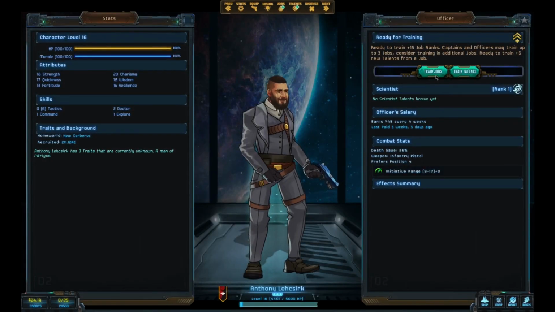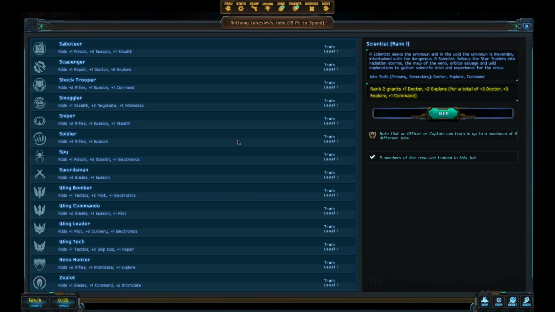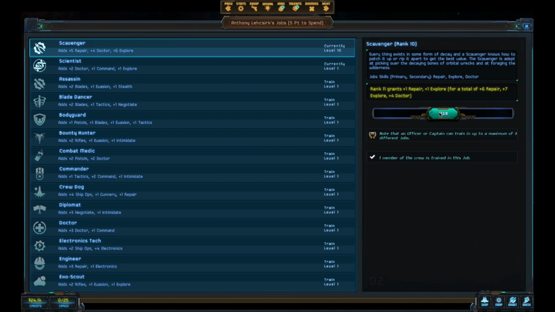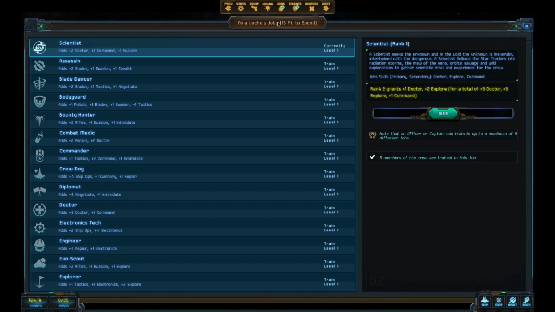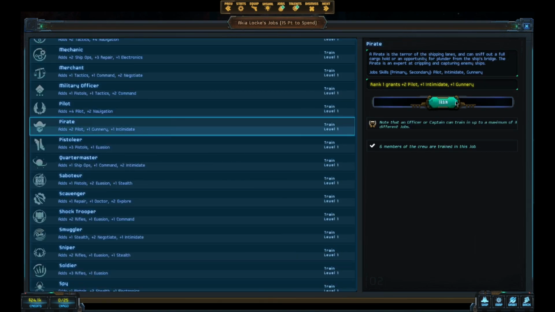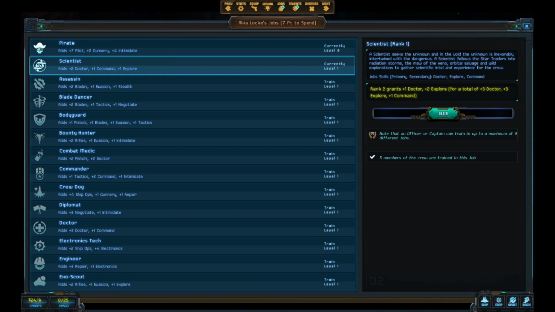Okay, so for our scavenger officer, like I said, 15 levels in scavenger. For our other 2 officers, we need 8 levels in pirate. That's to get access to nose for loot. And we need 5 levels in scientist. That's to get access to the salvage talents.